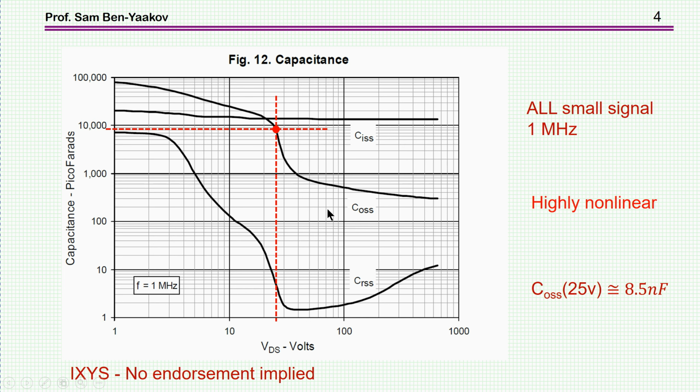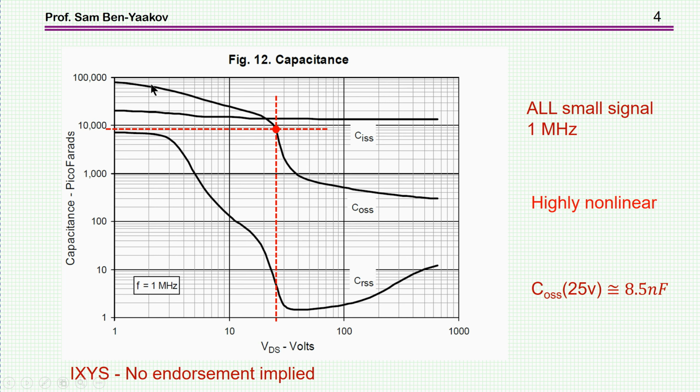And the one that we are interested in is COSS. Here it is. It starts here, a very high value at the beginning, and then the capacitance tapers off, and there's a break here, and it goes like that. This is a logarithmic scale, so the changes are very large here, okay? This is a decade. So from here to here, it's almost 2 decades, which means 100-fold. So it's a big change.